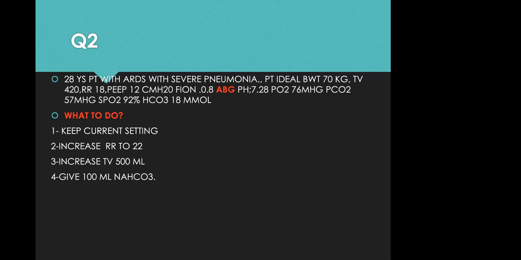Here the tidal volume is not mentioned, but it's already 6 ml per kg ideal body weight, so we have to keep the lung protective strategy. So now it's time to play with the RR, respiratory rate, not with tidal volume. And if you keep the current situation, the CO2 retention will cause more vasoconstriction, which can increase the risk of RV failure, which we don't like to see in ARDS.